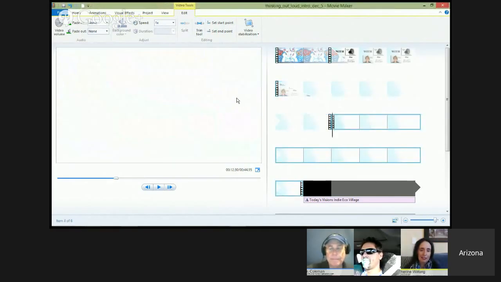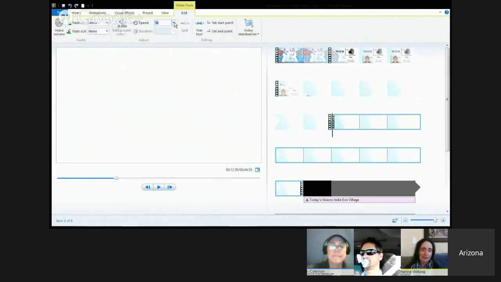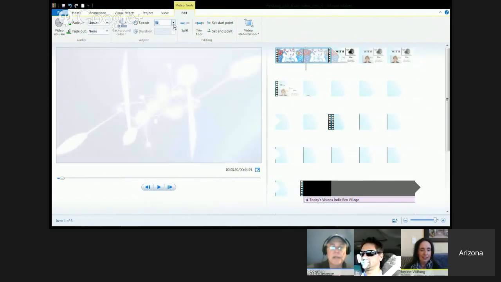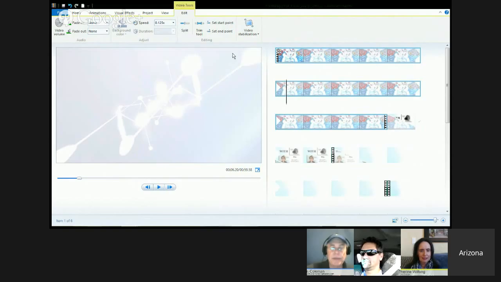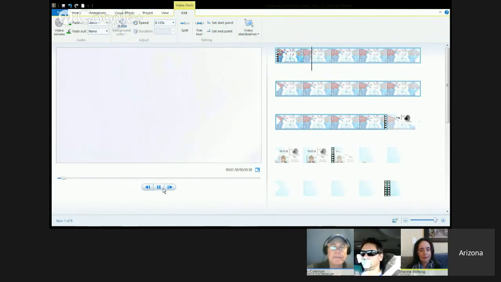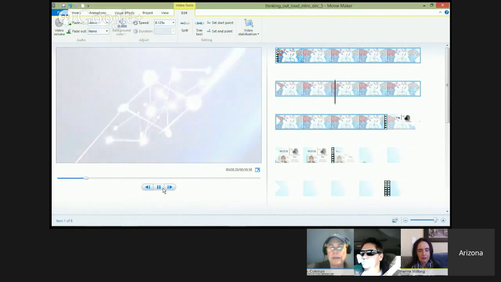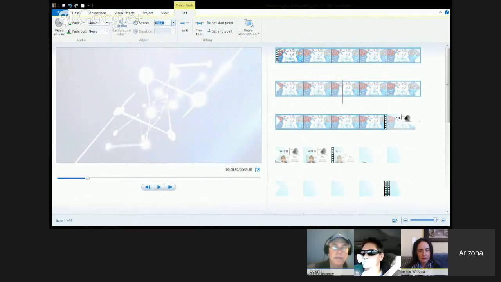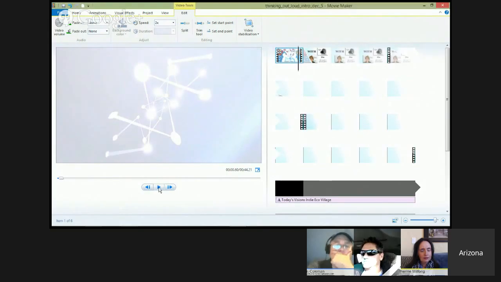Now it's really interesting if you look at your video tools up here. You can change the speed of your video. So let's go back up to this one. Can y'all see the video tools up there? Can you see that? I can. Okay. So you can change the speed of this and really slow it down if you want to, which just kind of gets a little bit draggy. Or you can speed it up. You can make it twice as fast.